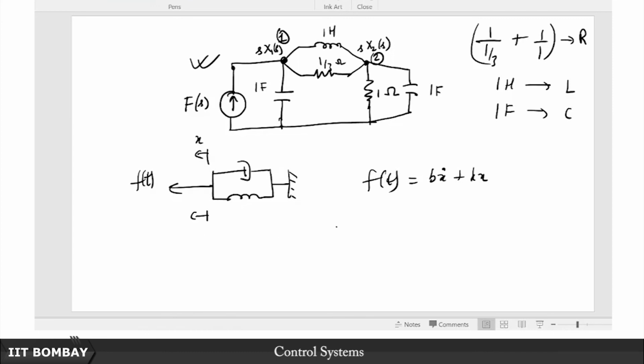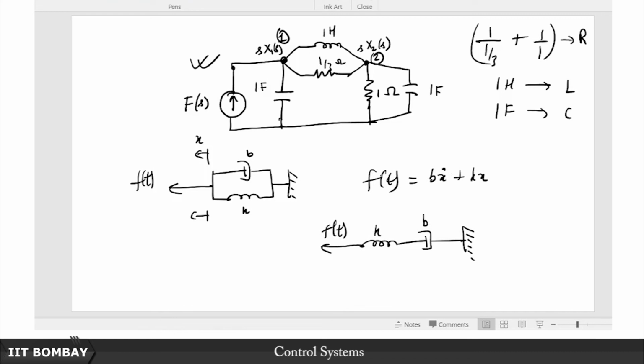But now suppose, by some stroke of luck, or if you call it bad luck, you encounter a system where they are put in series like this. How do you get the equivalent then? It turns out that having an understanding of this through and across variable analogy is going to help us.